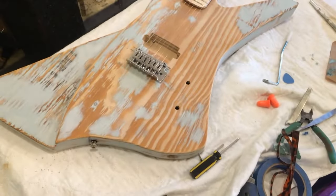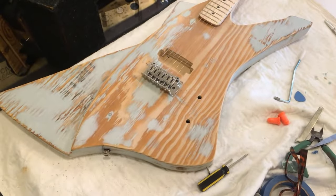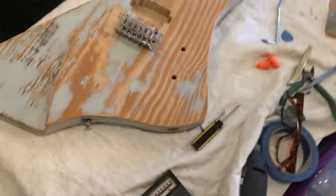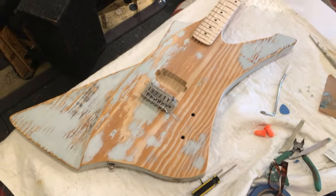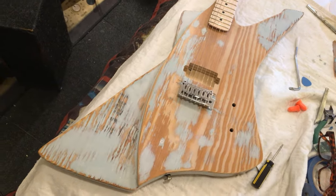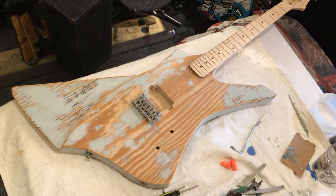But yeah, all right, so it's looking pretty good. This is pretty sweet. I love the serpent sting shape. I mean, of course, it's like the James Hetfield Snakebyte guitar. I've got the little mini one on the wall there. But yeah, it's got the same Explorer-esque shape with the added things. But all right, and we'll see y'all when I get everything cleaned up and start applying the wood grain filler.